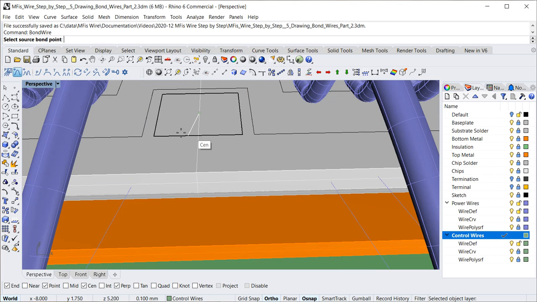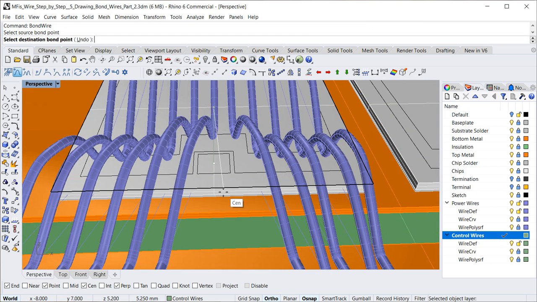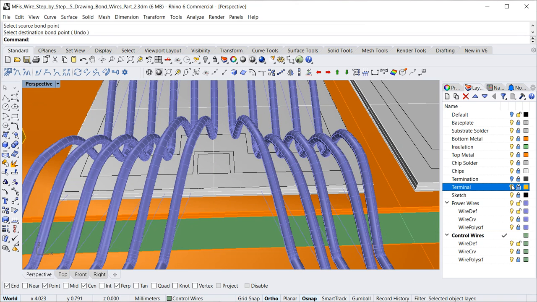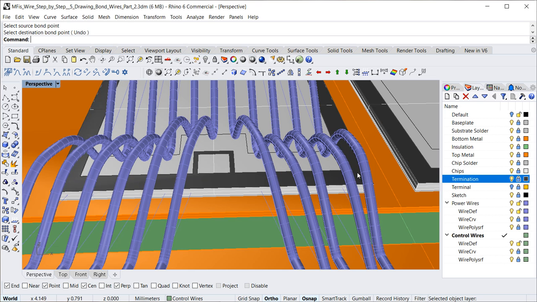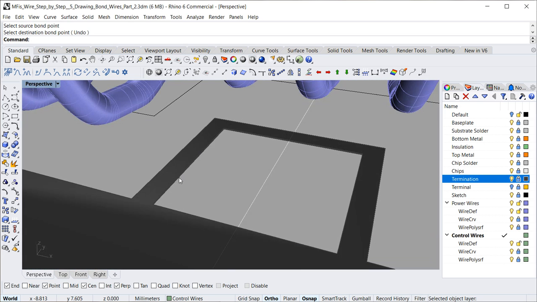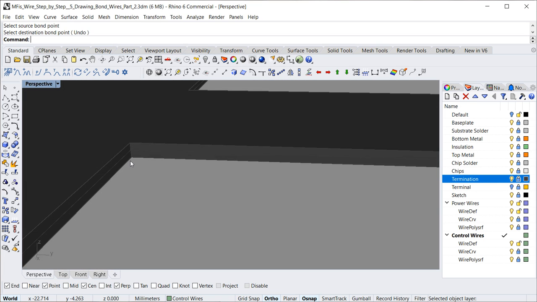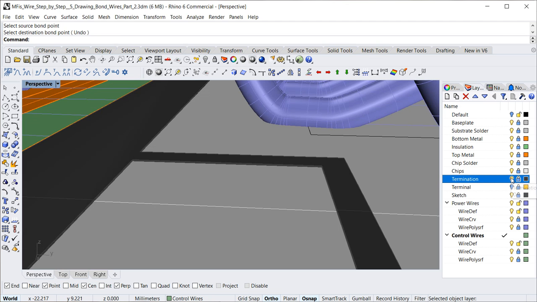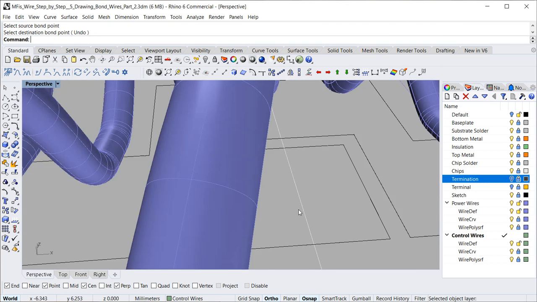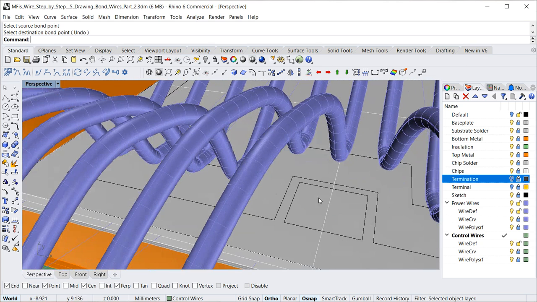So we want to snap the center of this pad. So this now works perfectly. The problem you would have if you, for instance, have this termination layer turned on, exactly this one, then you might not know where to snap. Is it snapping because there is some thickness of the layer? So you have first to really turn this off and then snap this sketch geometry.